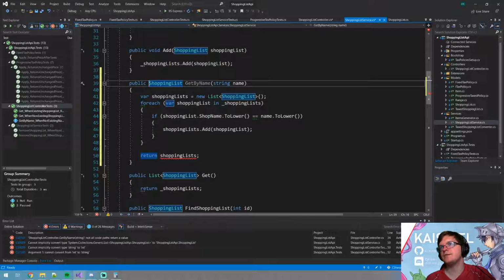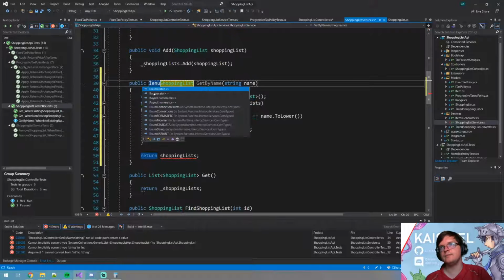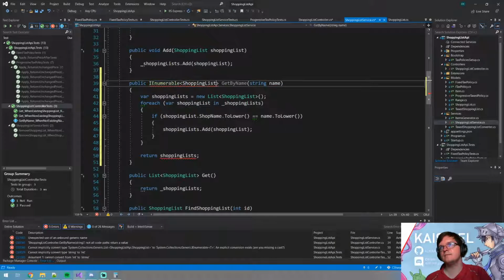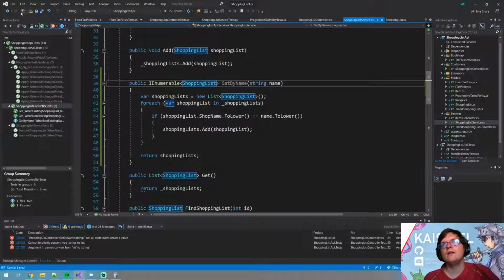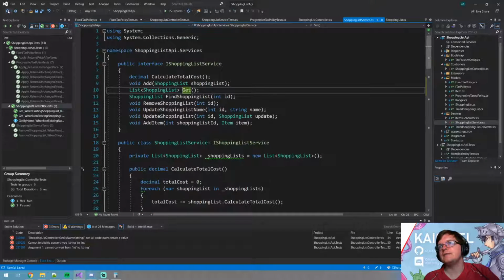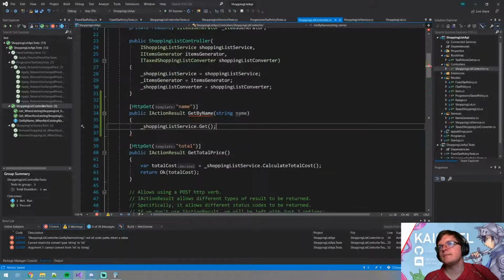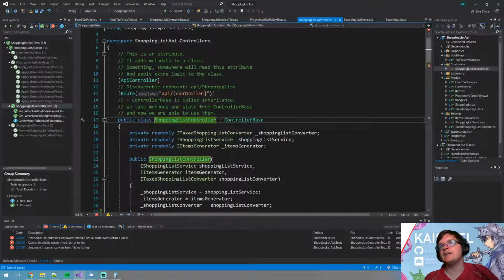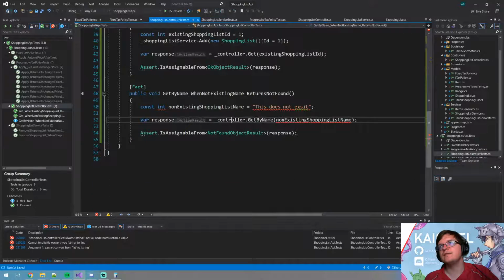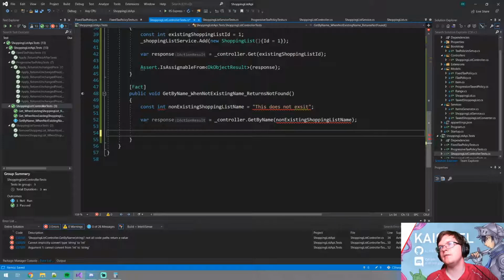Yes, so I need to change this to IEnumerable. And go back. And by implementing that code, maybe I realized that, well, it doesn't really have to be not found.